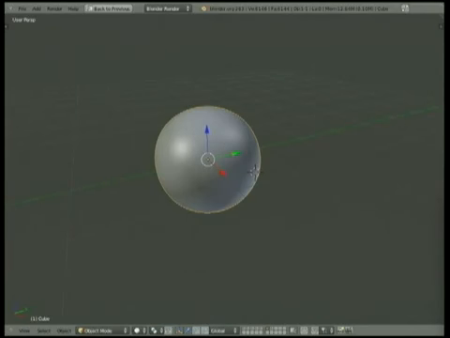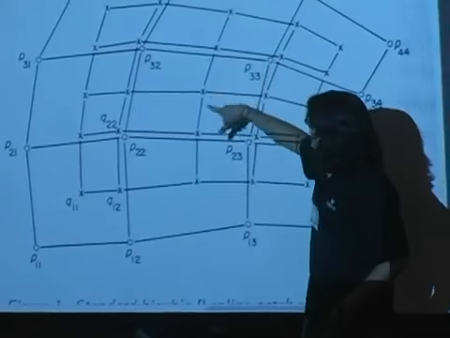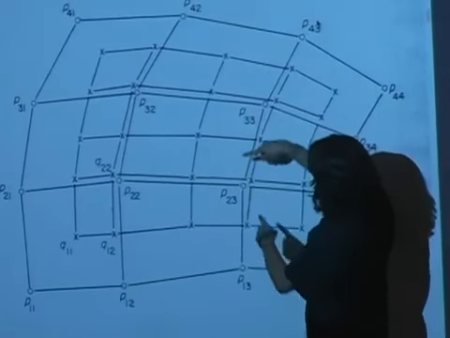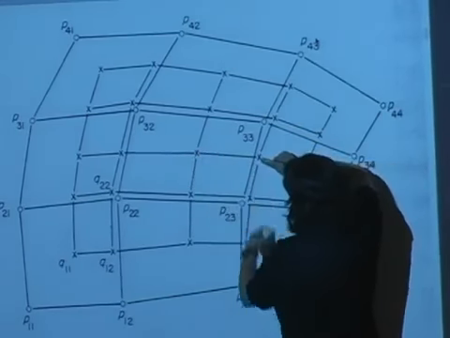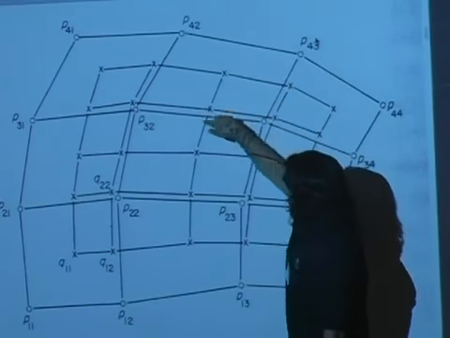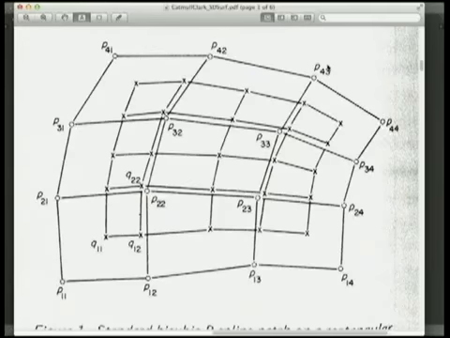yeah, let me just pull up really quick the maths here. So basically what you do is you take the 4 points for a face and you just average them, right, in space, new point. And then for each edge, you take these 2 points and you average them normally, and then you average these guys by, I think, a factor of half, and that yields this point here. And then you do something similar for each point. They are influenced by each of their neighbors, recursively, and so on and so forth, and then you get a nice smooth surface.